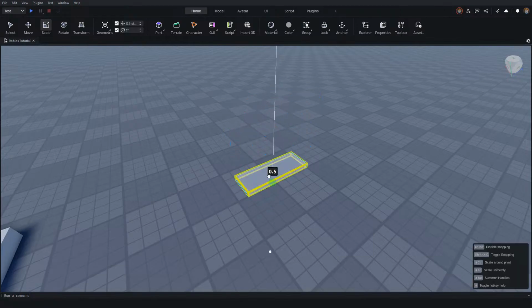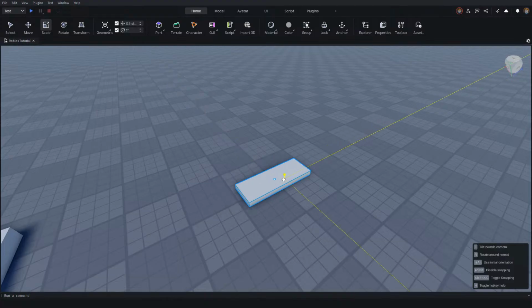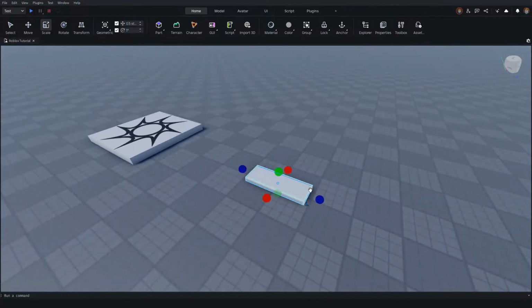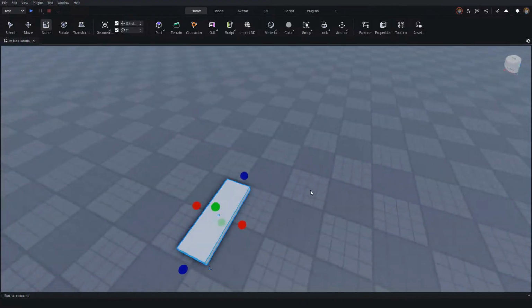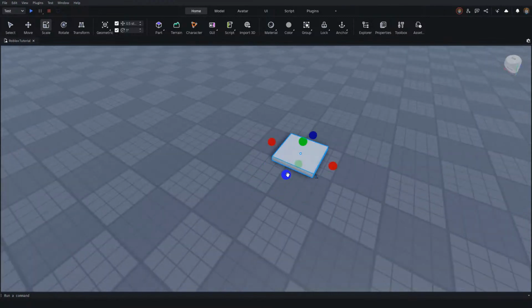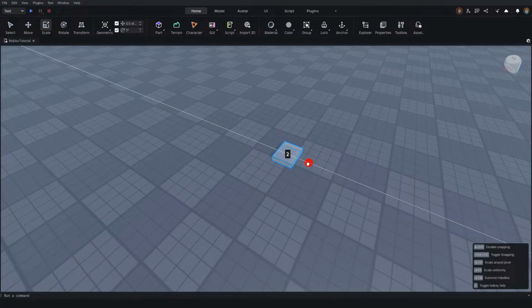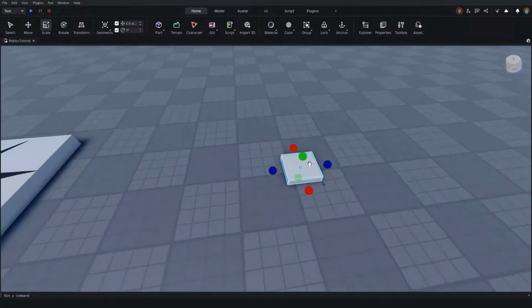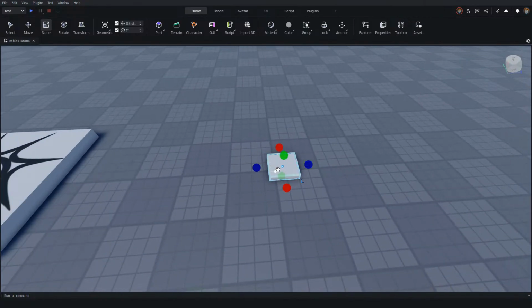So we can pull and do that in all directions. So an egg isn't usually like this. So let's try to shape the base of the egg, right? So we're going to shape it like this. All right. Yeah, this is all right. This is a decent base. And then I'll add another part.